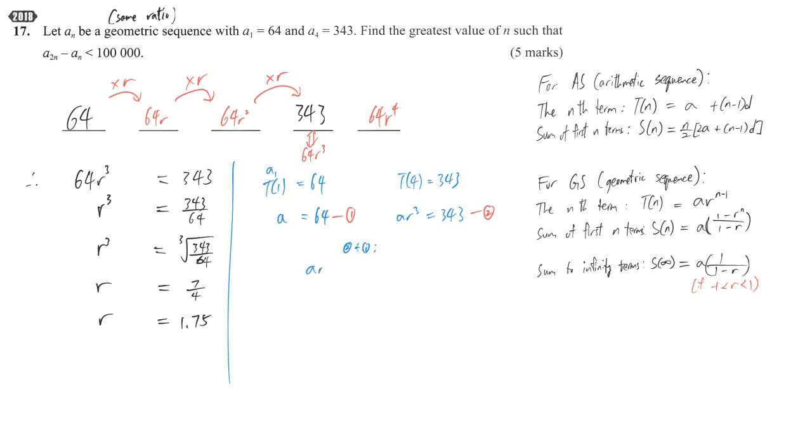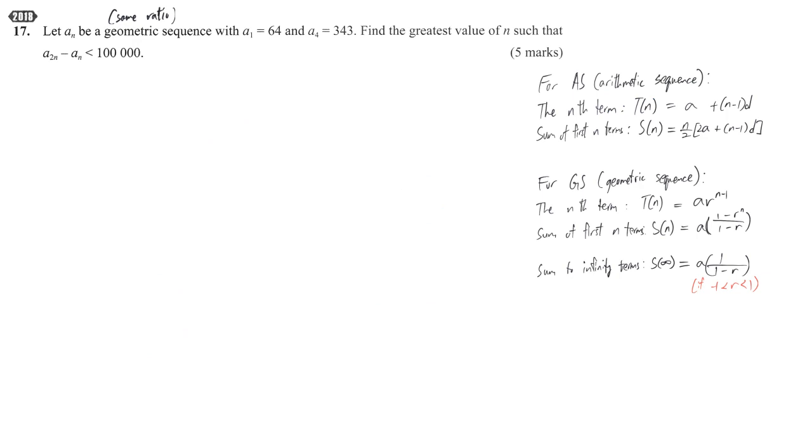Then we will have A R power 3 divided by A on the left hand side. Also, we have 343 divided by 64 on the right hand side. A cancels out, and power 3 is this item. The rest are exactly the same. But anyway, I think the first method is more convenient if you understand the flow of a geometric sequence. It also applies to an arithmetic sequence. In short, that means we already conclude the first term is 64, given directly, and R is 1.75.